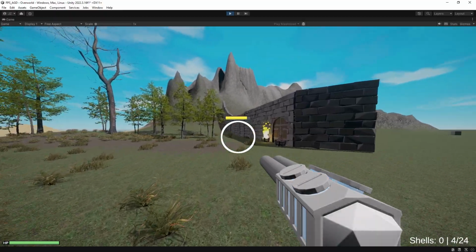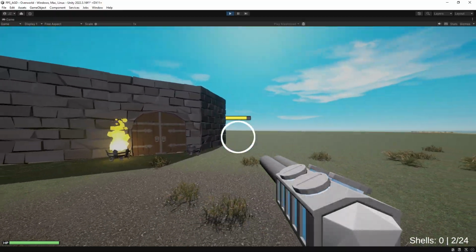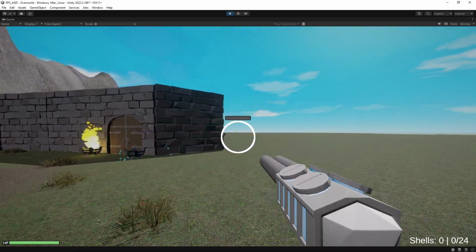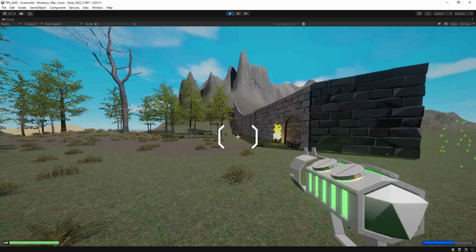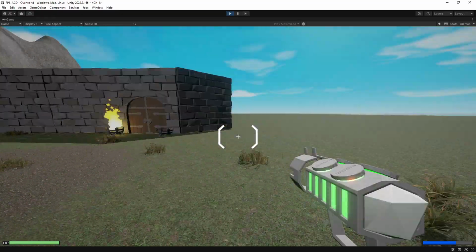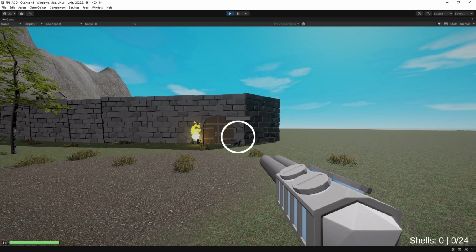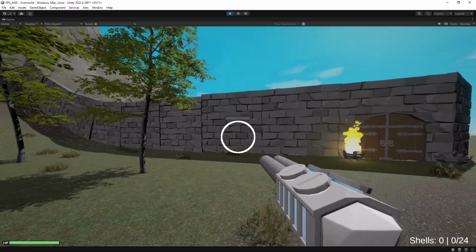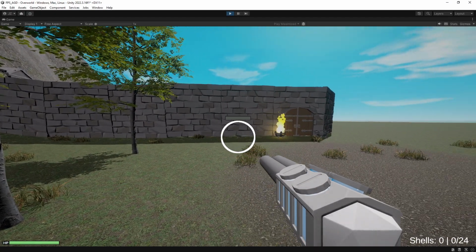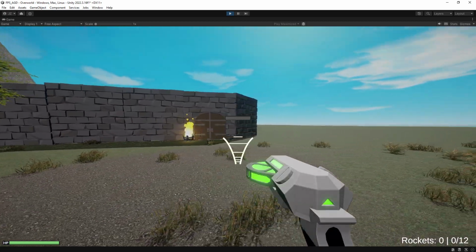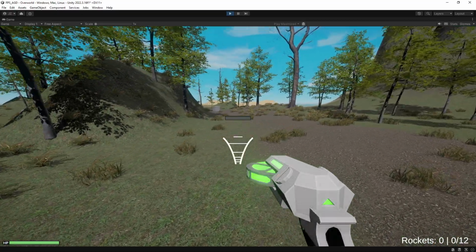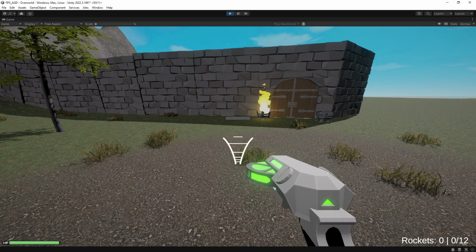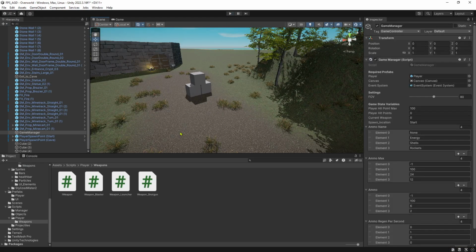So we'll explore having ammo pickups in the enemies section when we get to enemy drops. We'll have them drop ammo for us. So we've got a variety of weapons. We've got a weapon that recharges, and so this is kind of self-sufficient as a backup weapon. But if you don't manage your energy, you'll be left defenseless. We've got a shotgun, which shoots reasonably fast and is good for close range encounters. And then we have a rocket that probably would be good for long range and mid range encounters. That is a good area of effect weapon. So we have a pretty diverse set of FPS weapons that we created in this project so far.